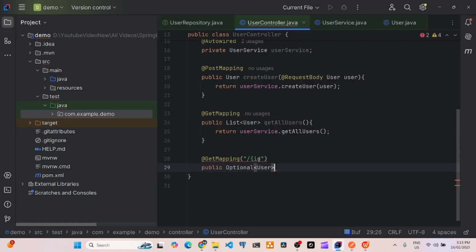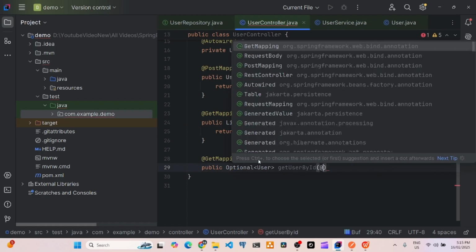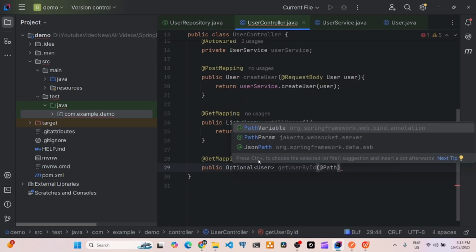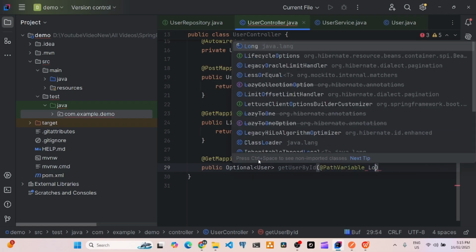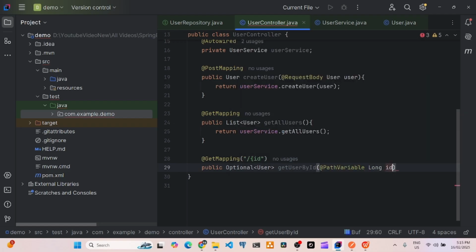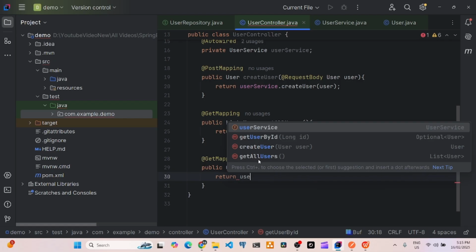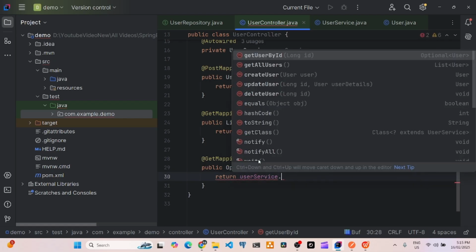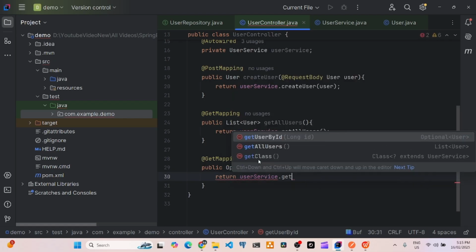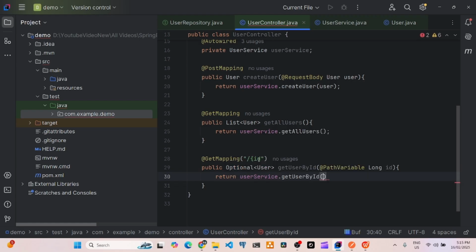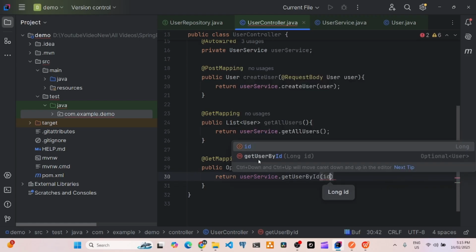So in this I'm going to put get user by id, okay, path variable, I'm going to take it long id, okay, path variable long id. So return user service, guys. In this user service, get user by id.